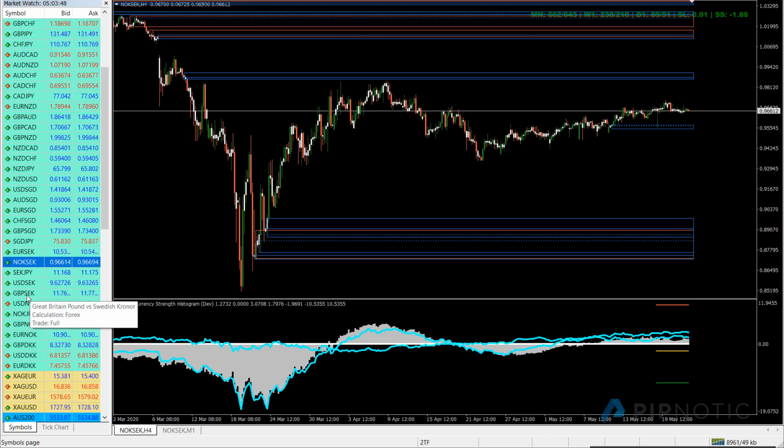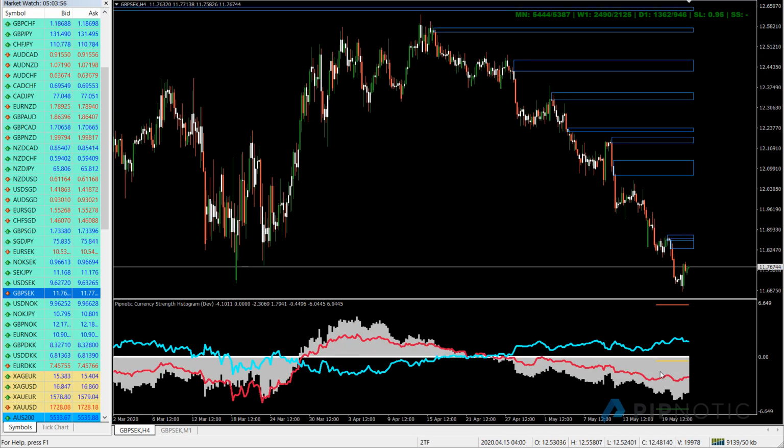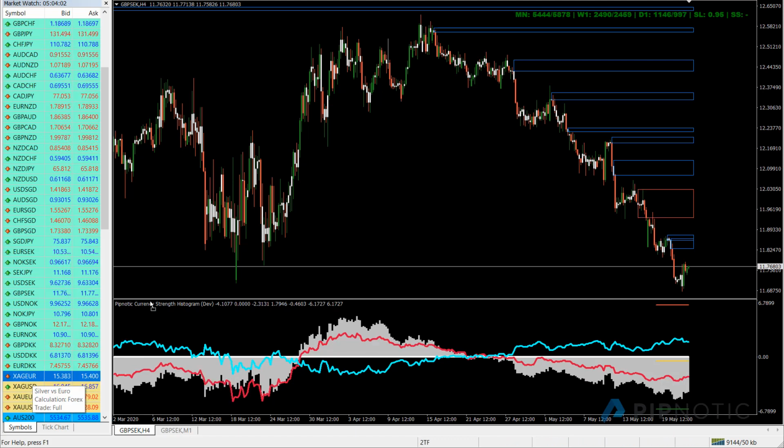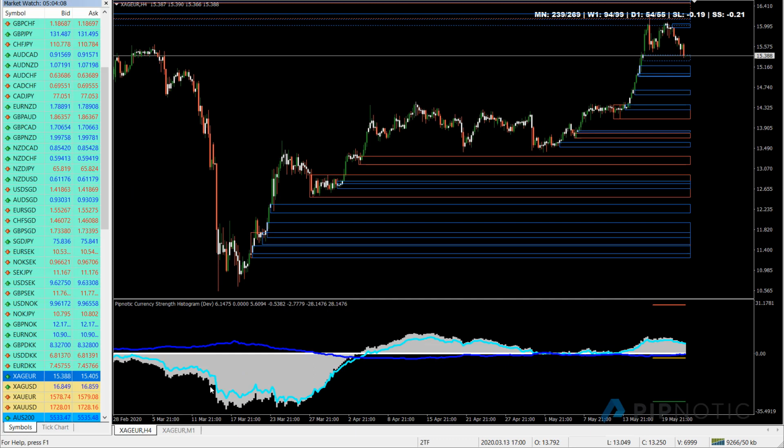Okay, and so if we go here to the British pound, Swedish krona, just one last example before we get to the precious metals, you'll see red and aqua colored. You can see just here. Okay, so if we go here now to silver versus the euro, I can drag that onto the chart like so, and you'll see that silver will also have this aqua color. You can see just here. Okay, so this is super interesting and a nice addition, I think, to the software.